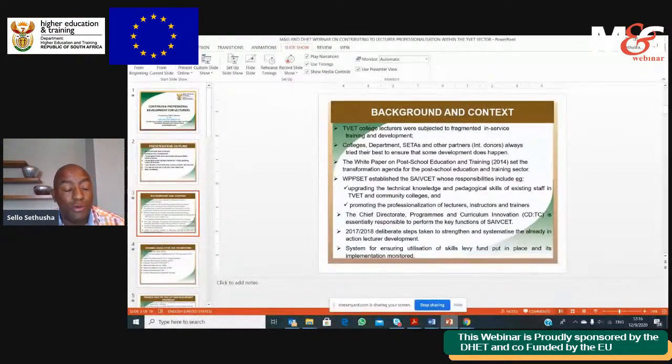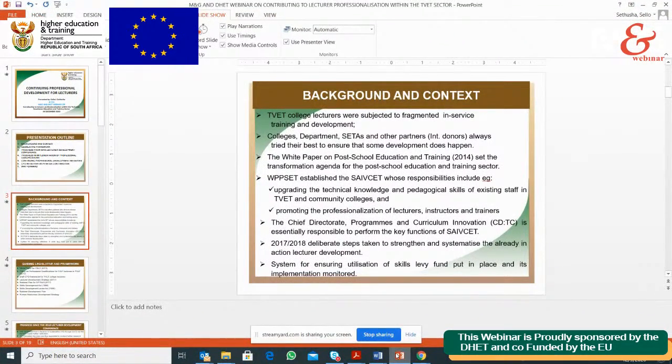The first step that we took after the conference was that, through UWC and ETDPC, we appointed DHET Services to conduct research on continuing professional development. The research has been completed and it should be published soon. Also, the DHET has developed a CPD framework for us, which also has to get ministerial approval, be published, and then implemented. So we are looking at getting the final approvals by March 2021 and the final implementation by June 2021.